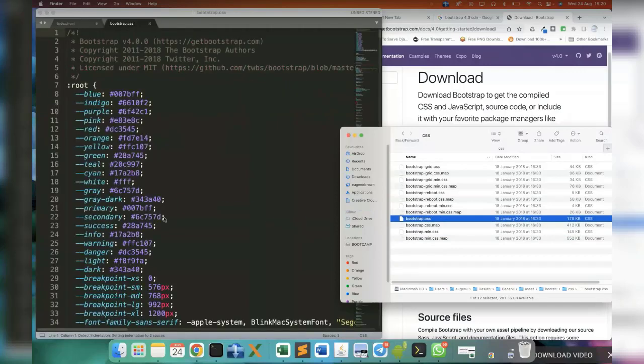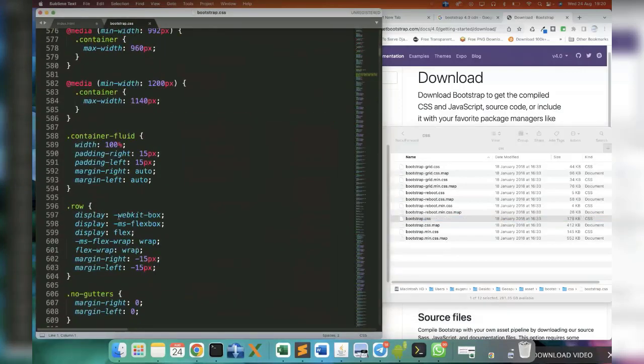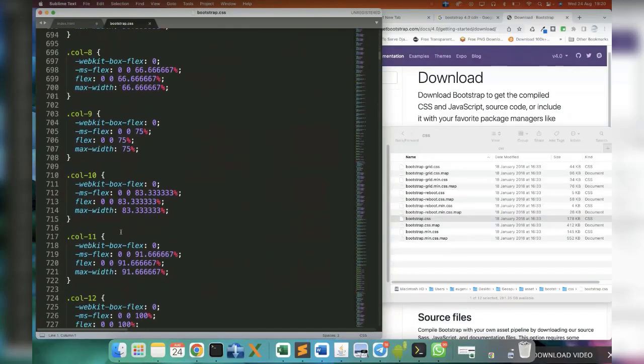Now, the difference between these two is that bootstrap.css is for developers. And so it has the usual spaces that you see when you are writing normal CSS. So normally it's for people who would want to edit Bootstrap, so that it is arranged and formatted in a way that it's easier to identify classes and edit them. But mind you, because it is also structured in this way, it adds a few kilobytes to the site. But kilobytes are not anything to be worried about, so that's fine. So basically, that's why we have the bootstrap.css.